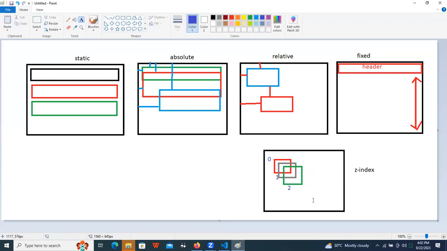This is the default Z-index. It means the lower value is always downside. The upper value is always upside, top side. Top face, upper value. Down, lower value. Is it clear?